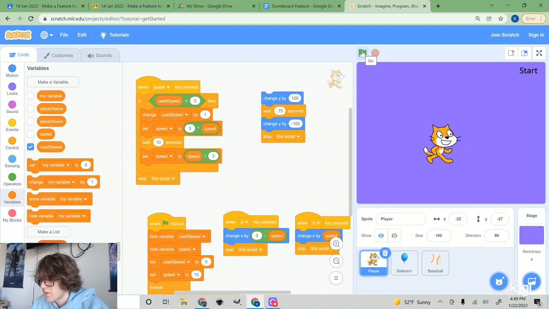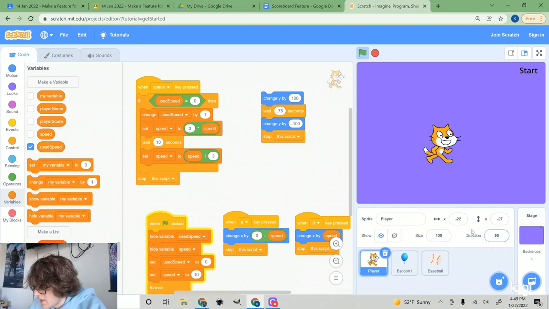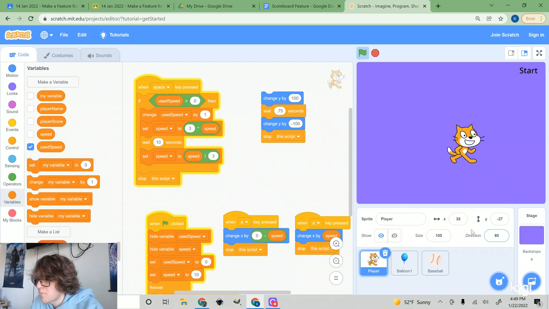So we click on the green flag, type in our name for the scoreboard, and I'm moving by 10. All right, we're good. So 8 plus 10 is 18, minus 10 is 8. Perfect. I hit the space bar, and I should go to 38. Boom, I've gone to 38, and now backwards 30 is to 8. So now I'm moving by 30, which is a lot faster than 10, and it's working like we think. And now it goes down, and I'm at 18, 28, 28 to 18, and it's working.